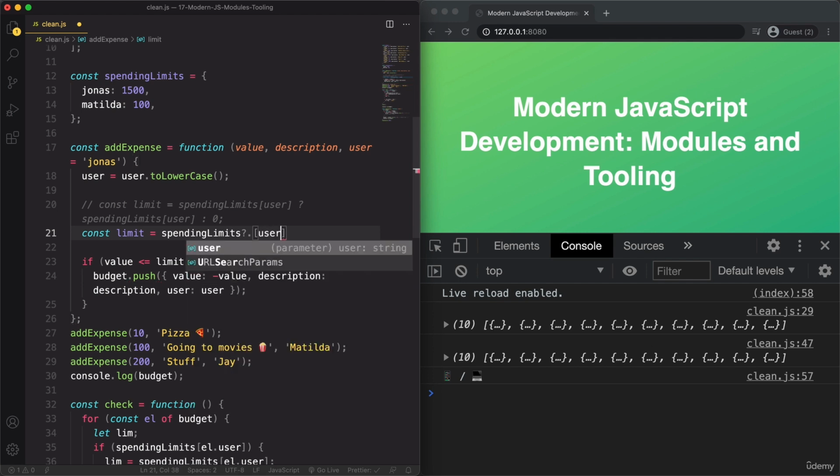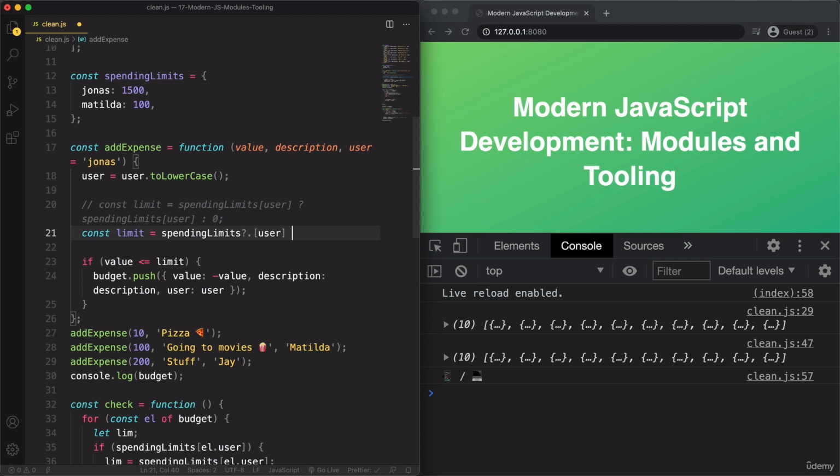So here we can then ask for the user property again. And so, as we learned before, if there is a property with this name, for example, Jonas here, then all of this here will be that value. But if not, then it will be undefined. So in that case, we then want to set it to 0.